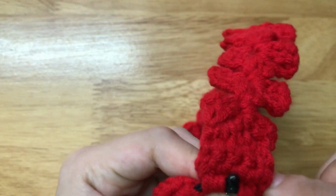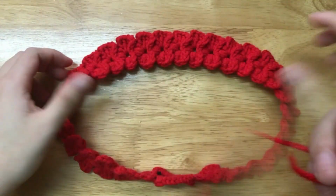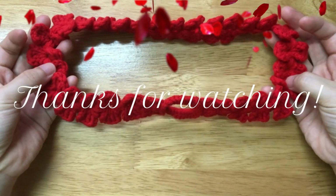Then you will need to weave in the ends. I have finished the bow headband.